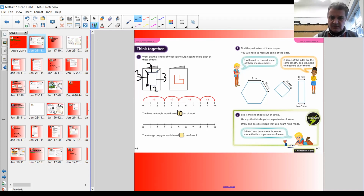Okay, so then I haven't got this with me, so if you've got the book or you can print the page off, then you can do this measurement yourself. I'm not going to give you the answer. Of course, let's have a look at question two. Find the perimeter of these shapes. You will need to measure some of the sides.